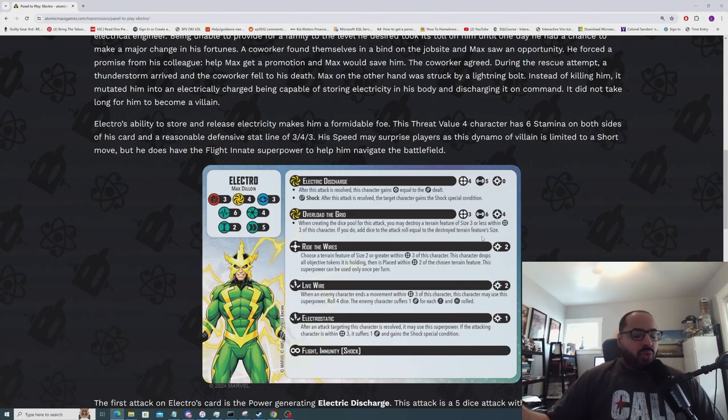Now, why did I come up with that math? Well, when you destroy a terrain feature using Magneto's leadership, not that you would be playing these two together, but this would be a fun little interaction. Destroy the terrain feature, Magneto's leadership goes off, hand out a power to each character, give it to Electro. Well, you just got a power back, so effectively, it's a 3 power cost spender in Magneto's leadership.